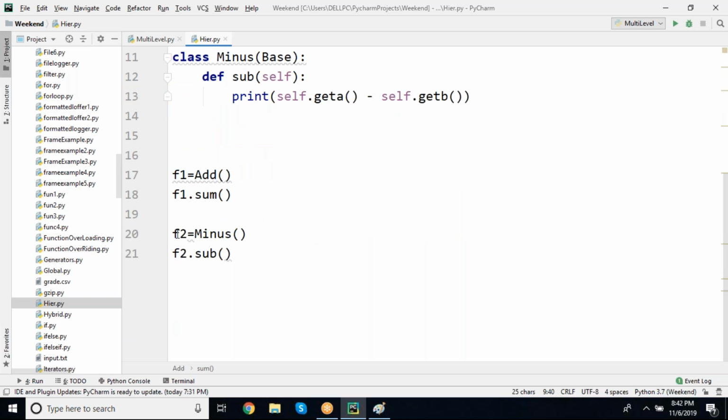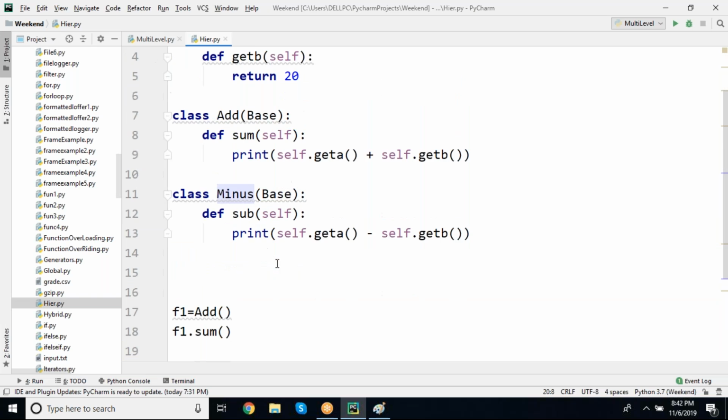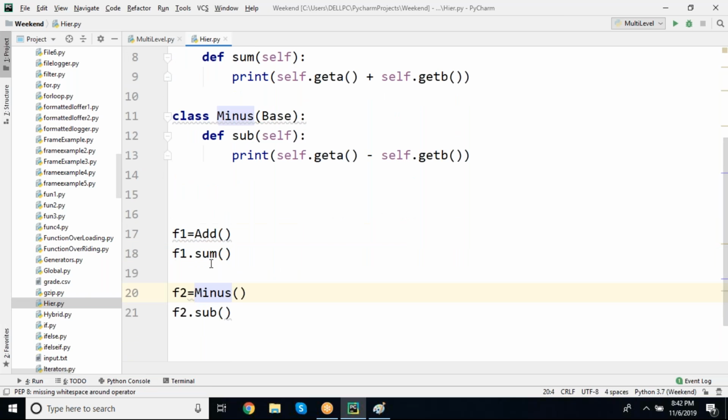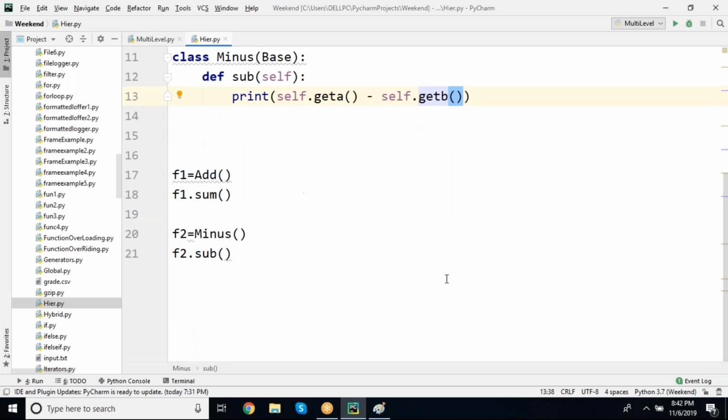Again, we are creating an object, a second object, for the minus class. See, the minus class is there. For that, I have created an object. I'm calling the sub function. This sub function will go to the base class and pick up getA and getB. So it will do subtraction and display the result.